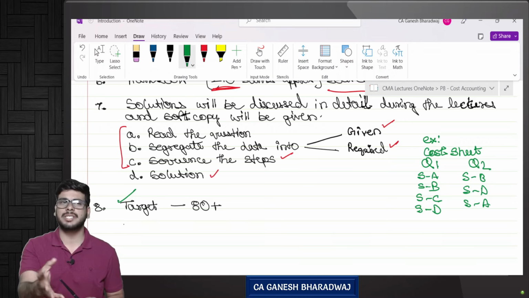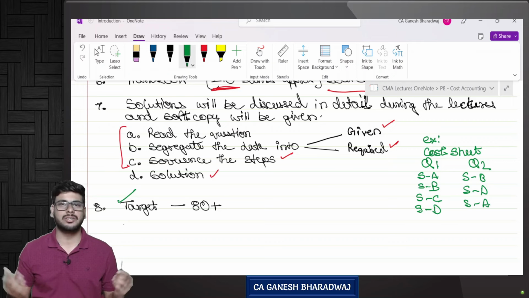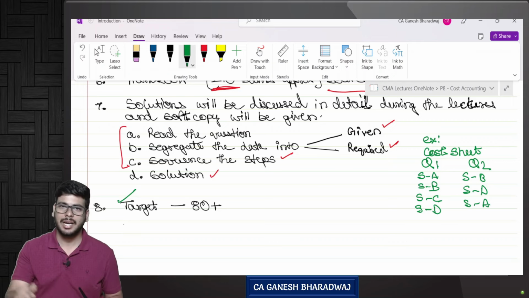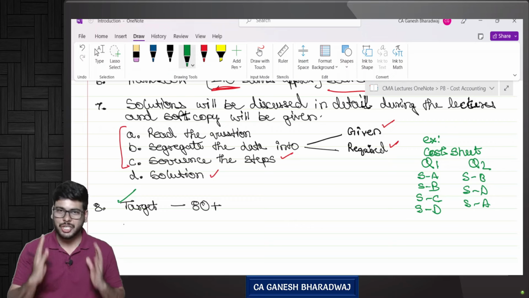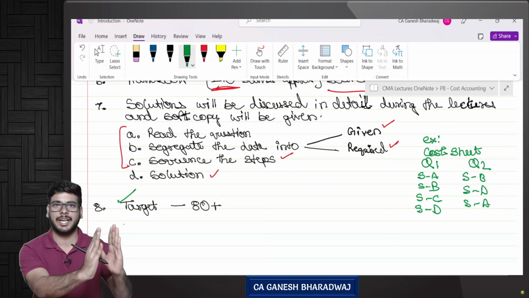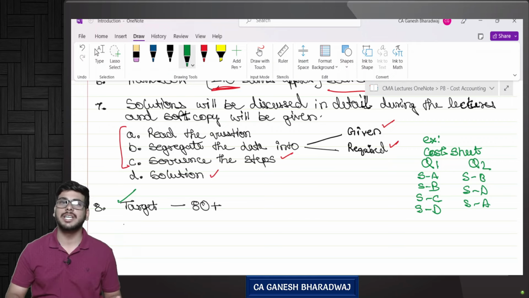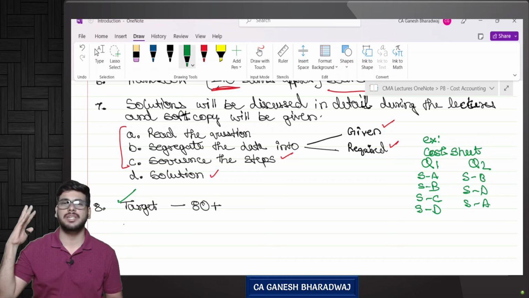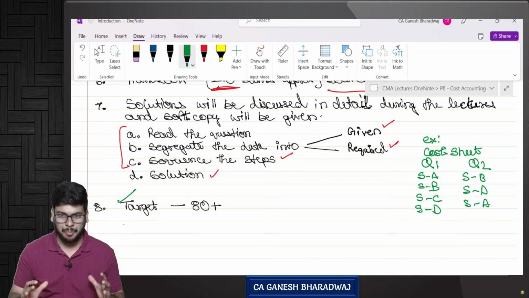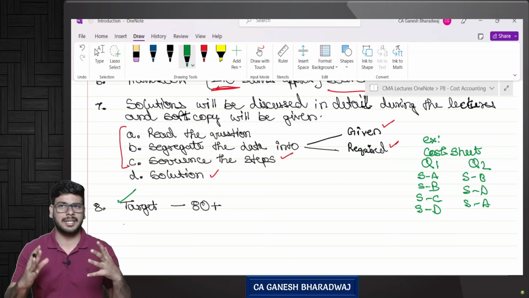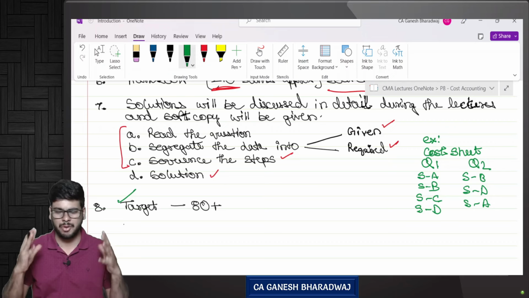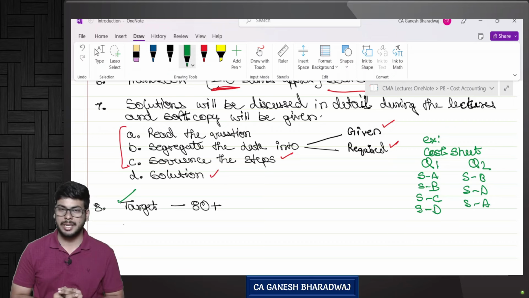So if someone says that scoring high marks is not possible, it is not like that. It is 100% possible. Just that if you follow the right direction, the right approach, get the conceptual knowledge and practice the subject regularly, it is going to be a very, very easy subject for you. And I hope that I have clarified things that you felt were missing from your end. So I hope I have given clarity on that.